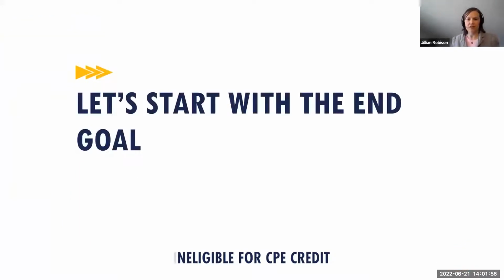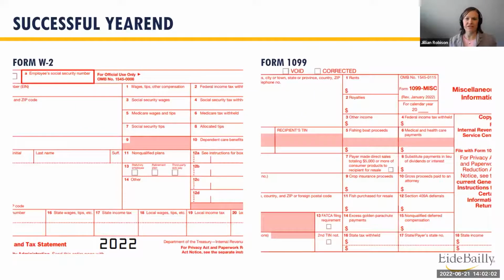Let's just start with our end goal, which is having a successful year end. We always have a year end webinar too, which goes out via email if you want to register for that at a later date. That's going to be in November. We thought a mid-year check-in would be great to prepare everyone for year end, so we're not as stressed out in November when that time comes.